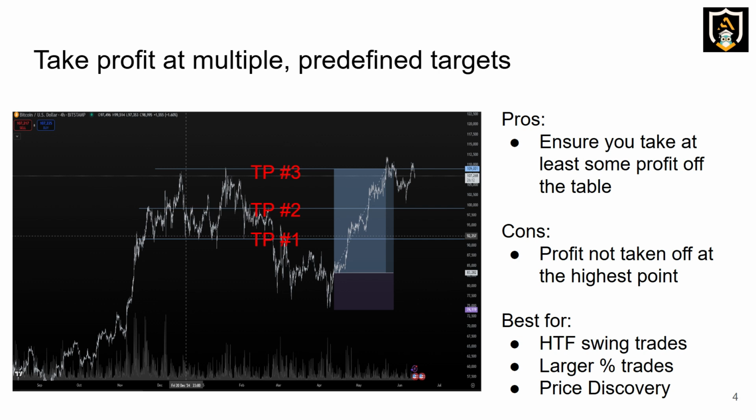The cons of this, if you're just going to say you're going to take all of it off at certain points, is that, again, if it goes higher than your last TP, you miss out on that upside, right? And this example is very cherry picked, right? I'm picking the top of the last peak, and I'm saying sell all of it there, and this could break higher, and I hope it does. And then obviously this trader would miss out on that.